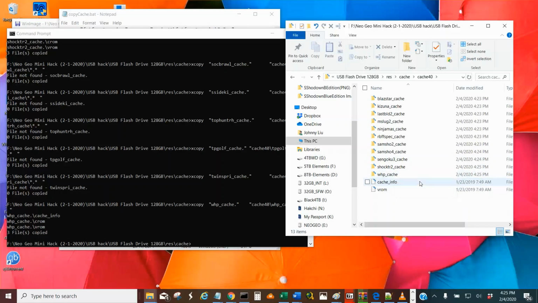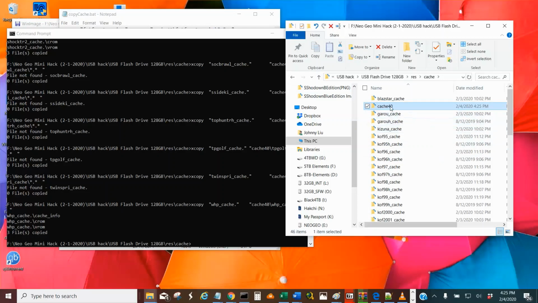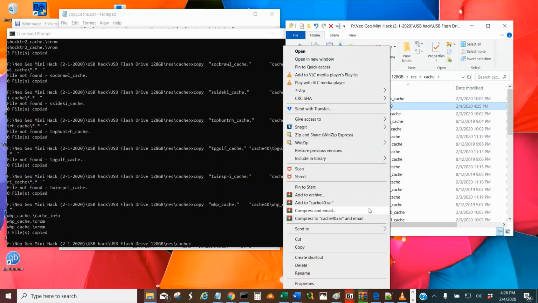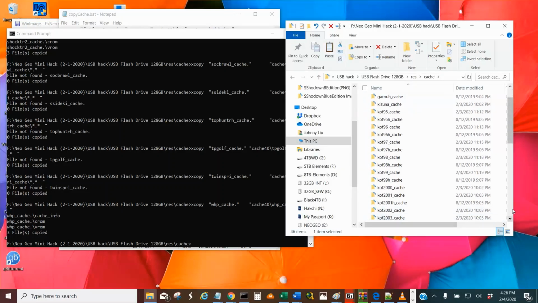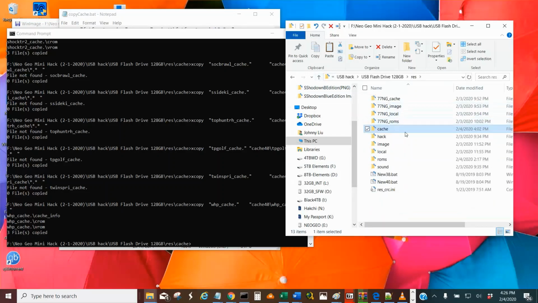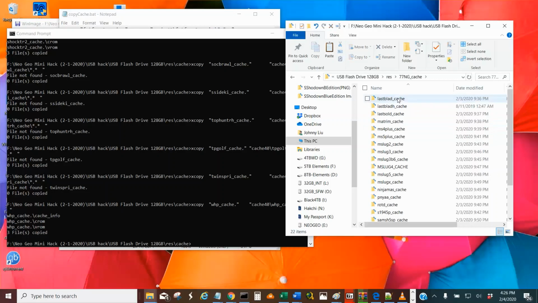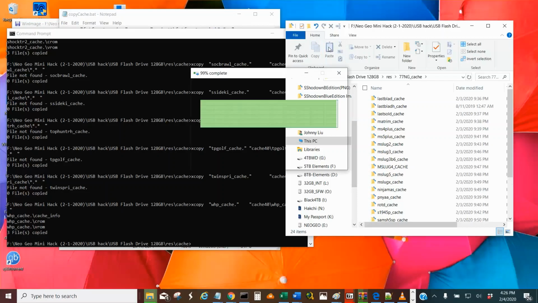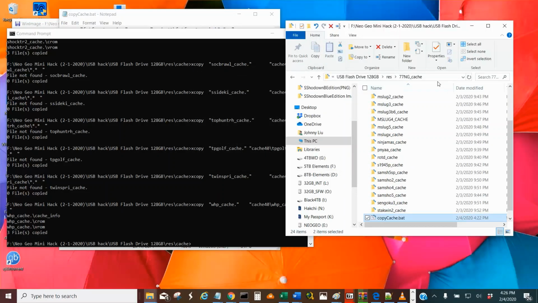Okay, so now we need to import this, and then we could do the other one as well, the same way. We could go ahead and cut. But we need 2 files to be cut. We need that one and a batch file. We're going to cut it, and then go to the one called cache. Here, have some extra one too, so we're going to paste it here. All right, and then we're going to change the directory to this, and run it again.